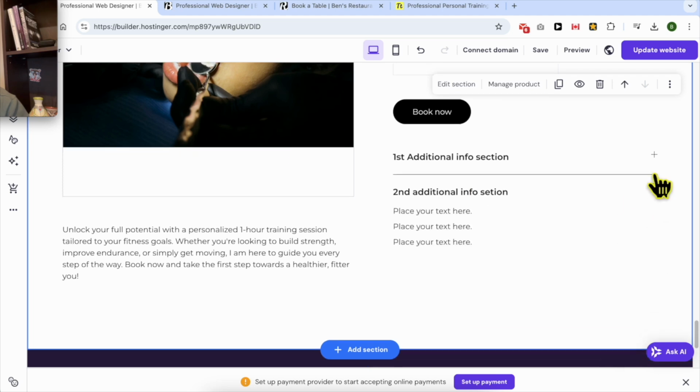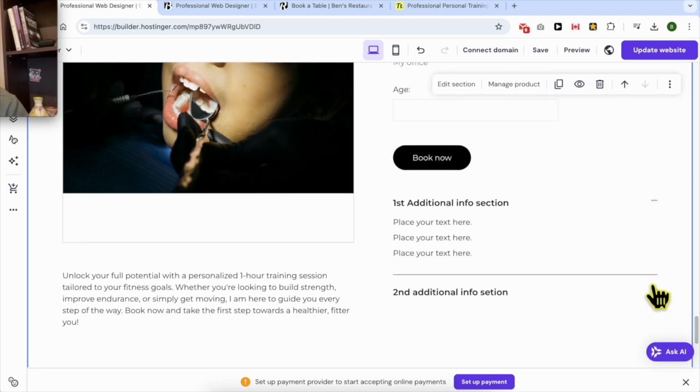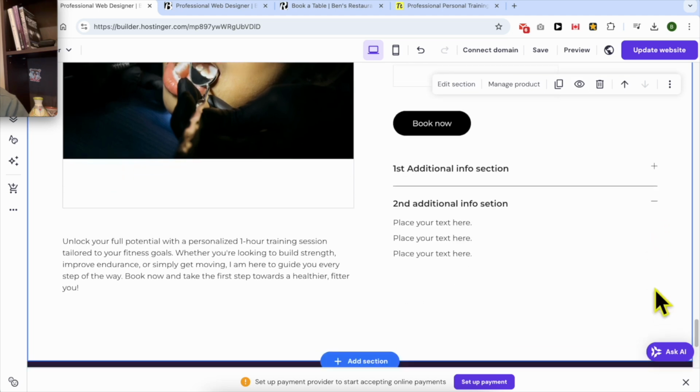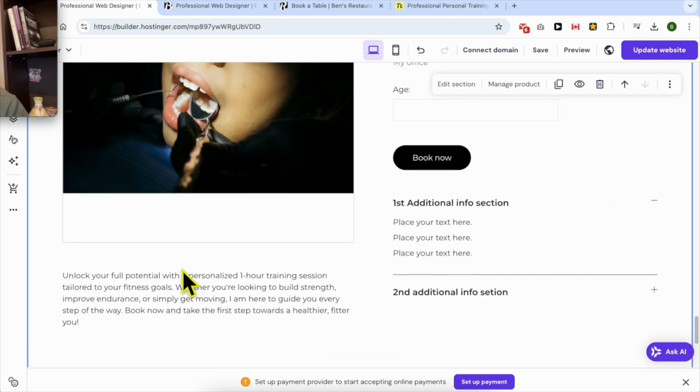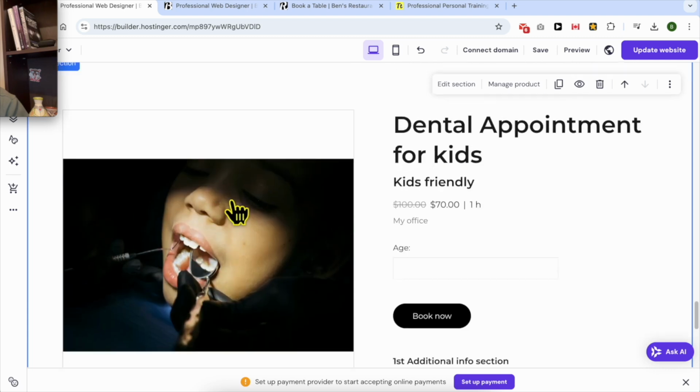As you can see, the additional information shows like that, and the product description becomes below the product photo.